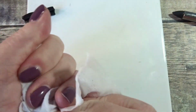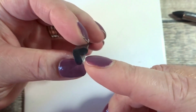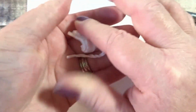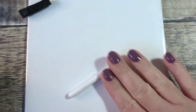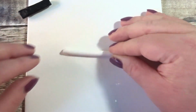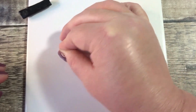I'm just going to put that to one side and make sure my hands are clean before I move on. Now the first part of wrapping this is to support that section down there, so I'm just going to use some white clay and make a sort of long triangular shape that will fit into that section. So I'm just going to roll my clay out, and when I think I've got it thin enough, I'm just going to squash it down and pinch the top to make a triangular shape.